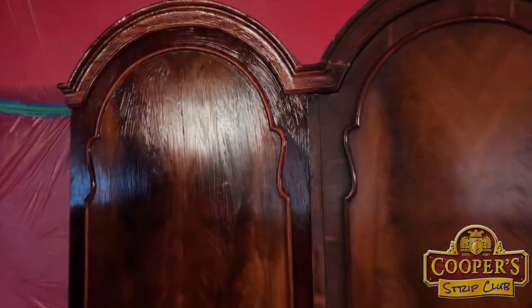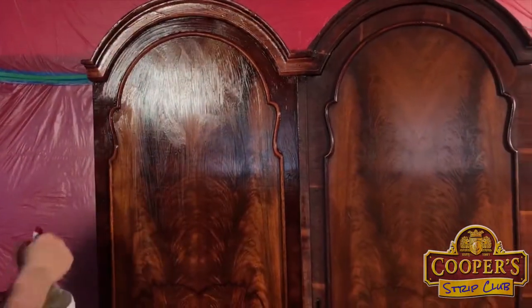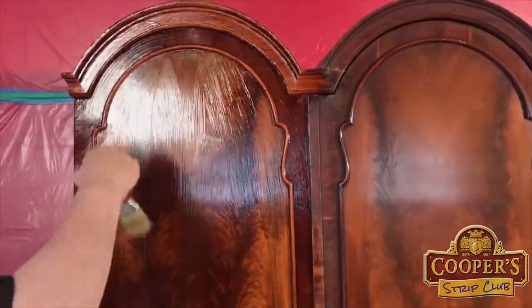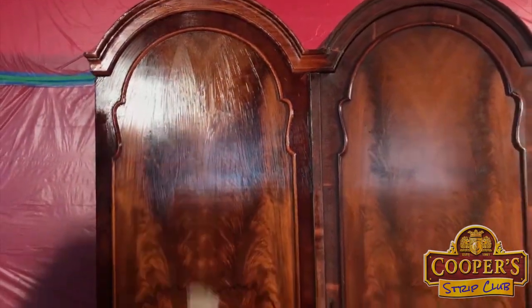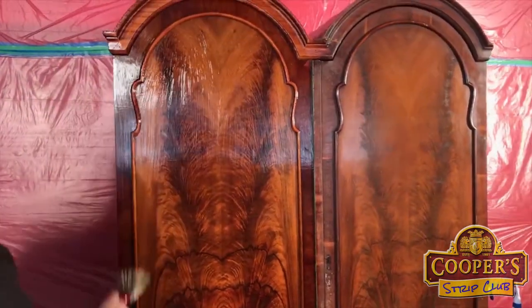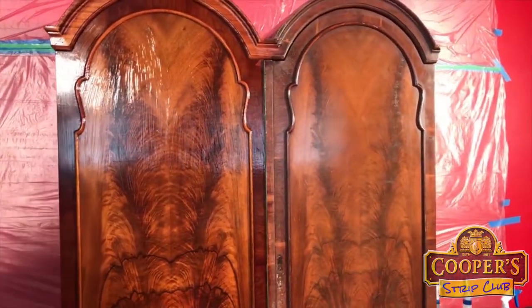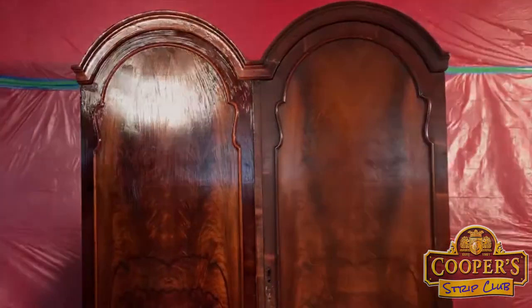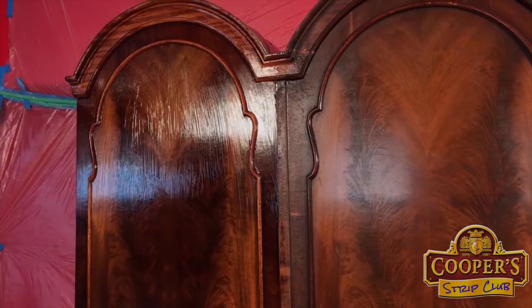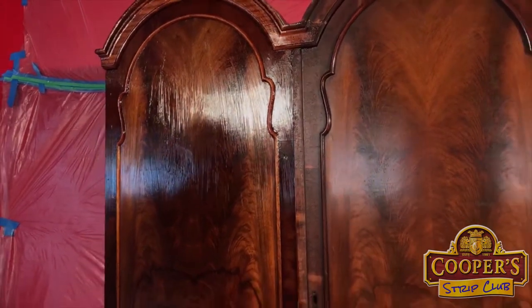Straight over top. Now you don't have to wait for this, you don't have to wait 6 hours or anything before you can put the next coat on. You just demand feed it. If it's thirsty, give it more. But only give it to it where it's needing it. Now later on when I'm doing this other half, it's not going to matter that a little bit gets onto it. It's not like I've got this skin finish I'm putting on.